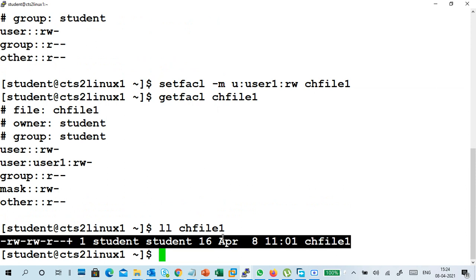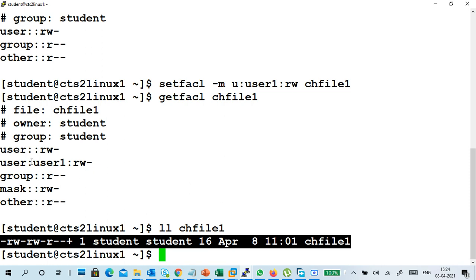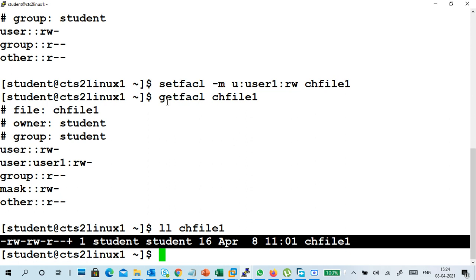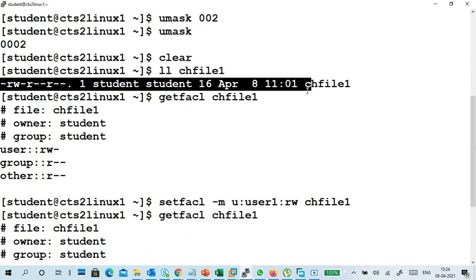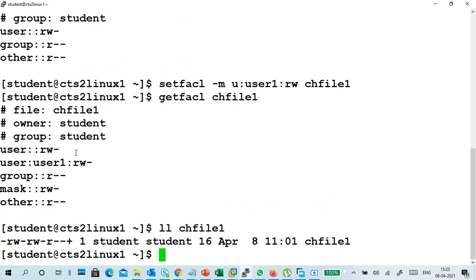So what is the change here? Can anybody say? Sir, user one permission is added. Yeah, in this one, user one is added. Very good. But in this one, what is the difference? The plus sign. Yeah, plus sign. This dot is there, and here is a plus sign. So user one plus.